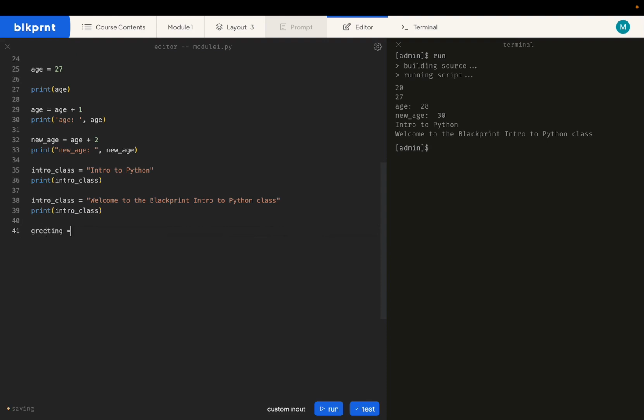So we can create a variable called greeting and give it the string hello. Let's go ahead and print greeting. You can see in the output, we see hello. We can also even take the variable greeting and multiply it by 3. Now we know that the variable greeting is assigned to the string hello. So what we're really just doing here is taking the string hello and multiplying it by 3. And that should give us hello 3 times. So let's store this into a variable and we'll call this triple greeting.